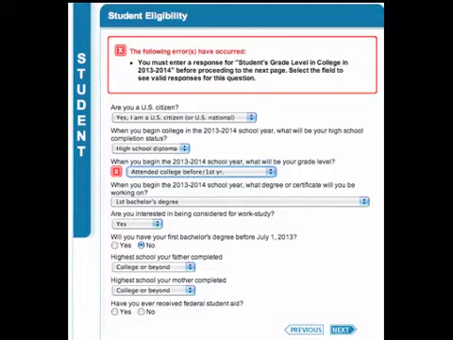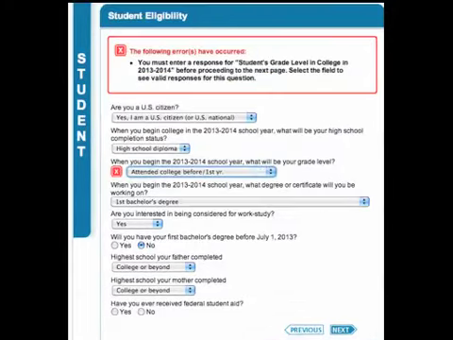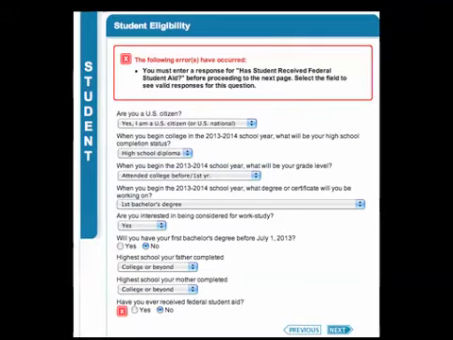Now, can you take a look at the screen and see if we've answered all the questions? Because it's going to be very important that you, as the parent and the student, are double checking your work to make sure that you've answered everything, because the process will be longer to fill out the application if you have to keep going back to answer questions you didn't answer. So this is just showing you where we didn't answer the question and where we answered the question now.